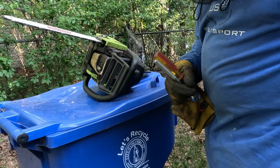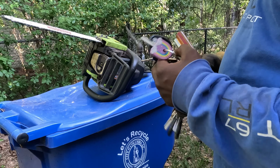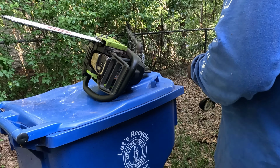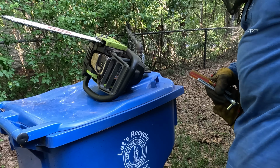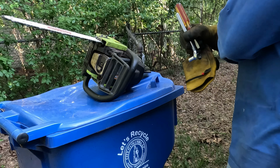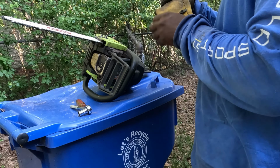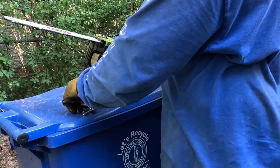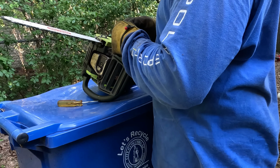Well, I went to start cutting, and it wasn't cutting. Reason is, I got the chain on backwards. I'm like, damn, but the thing ain't cutting. But, take this thing off, readjust.